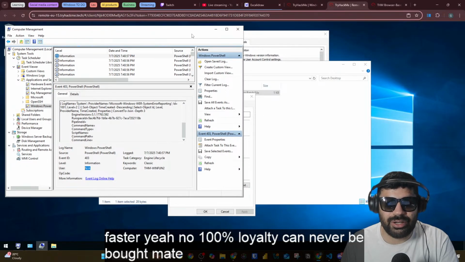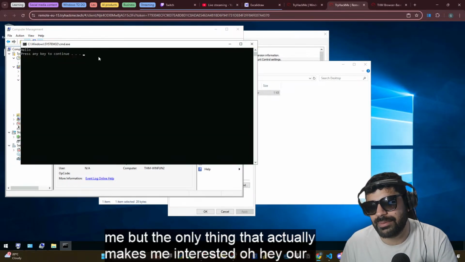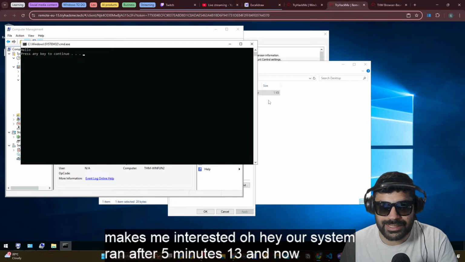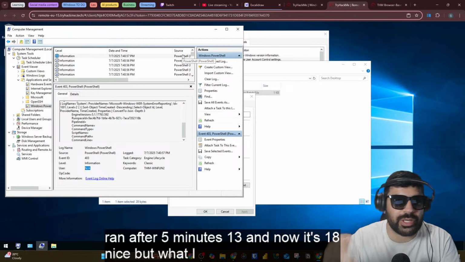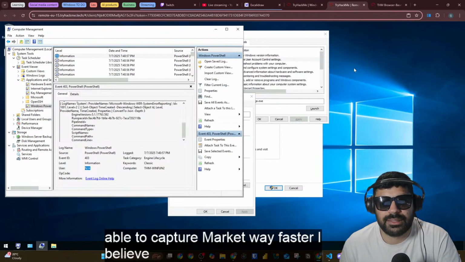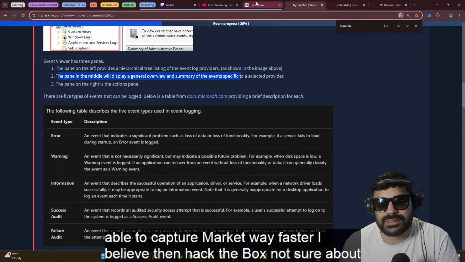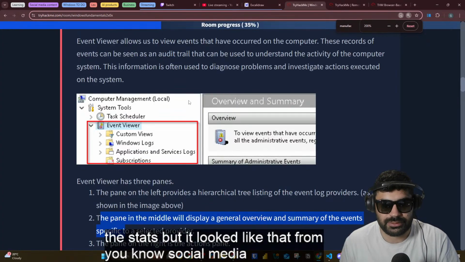Oh, hey, our system ran after 5 minutes. 13 and now it's 18. Nice. But what I was saying is, TryHackMe was able to capture the market way faster, I believe, than Hack the Box. Not sure about the stats, but it looked like that from a social media perspective.